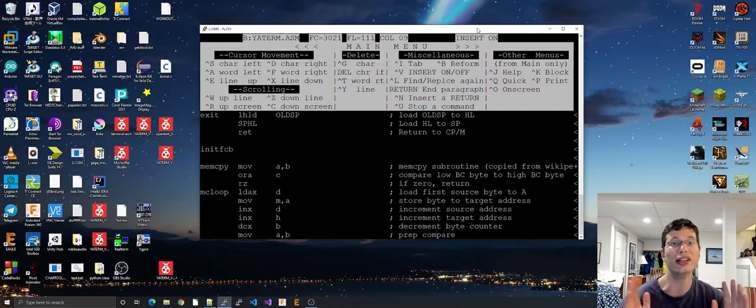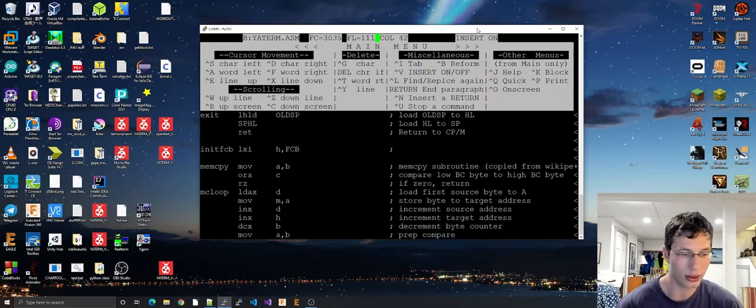And to do that, we need a memset function. So first I do LXI, load immediate double, HL, FCB, load FCB address to HL.